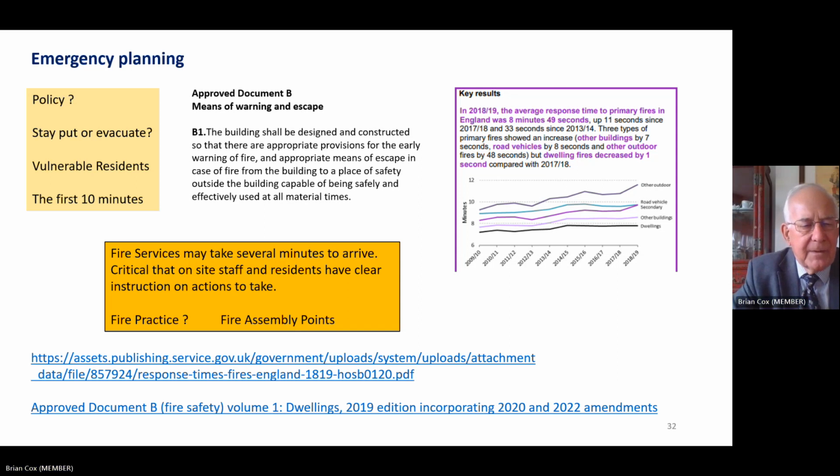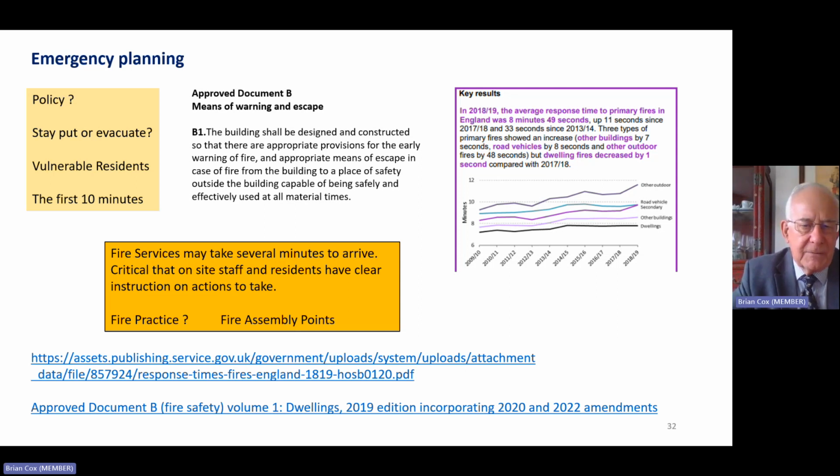Emergency planning. This is something you need to be dealing with at the top level. So I'd say your safety champion needs to be involved in this so that it's well agreed throughout the organisation. There are a lot of things to do about emergency planning. There are the obvious things like having fire assembly points. You might want to have fire practice, if you have a fire monitor on each floor, for example.